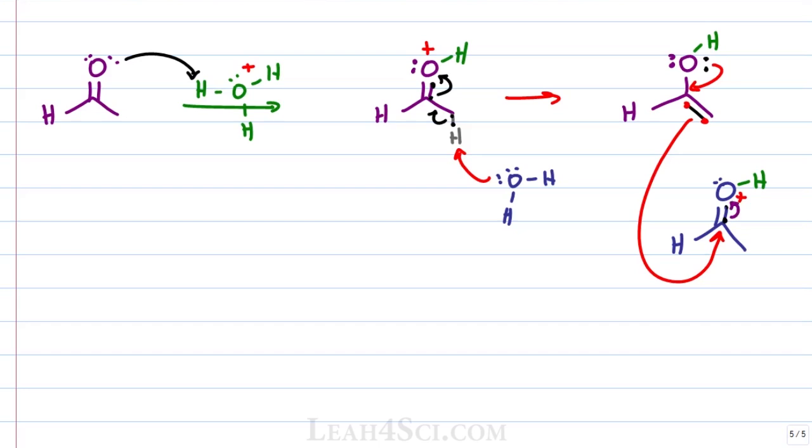The blue carbon has too many bonds and so its pi bond is now kicked up as a lone pair onto oxygen but it doesn't form a negative oxygen, it goes from positive to neutral, the charge goes down by one in either case.